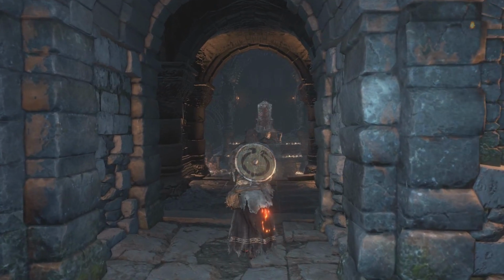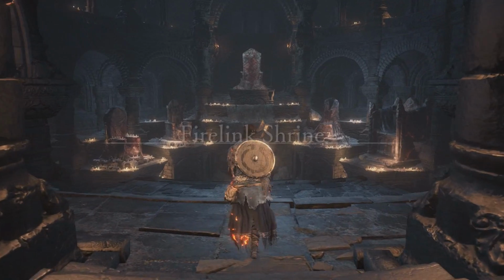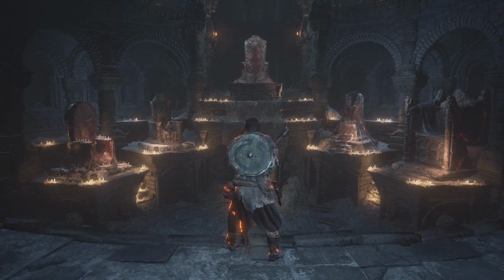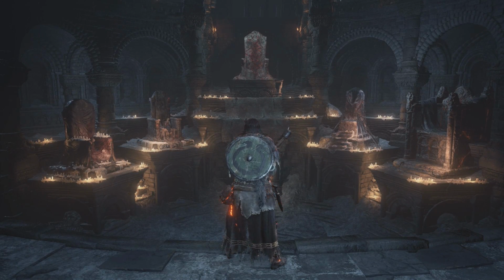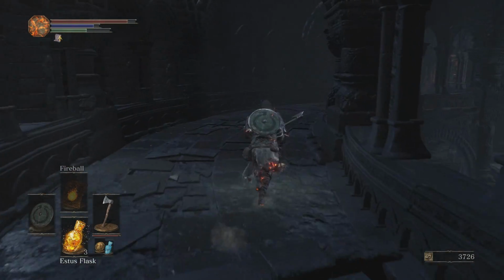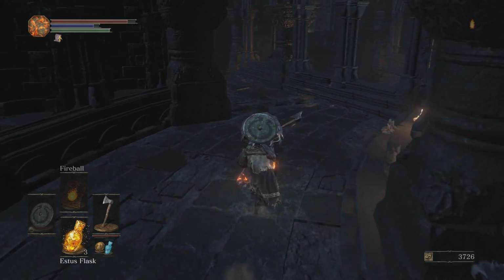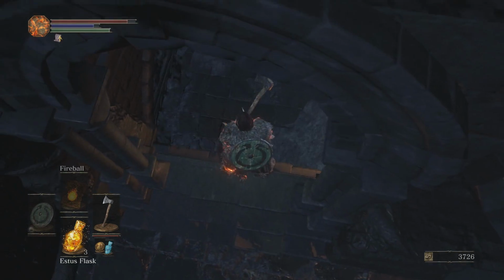Earlier I pointed out that the structure we were heading towards has a very familiar name. That's right. Now, that's the same name as the hub area from Dark Souls 1, although this area in fact looks more like the hub area from Demon's Souls. The point I want to make about this is that there are some really significant references back to the previous games, and I know it's a bit early to tell, but I think it's going to be really interesting to piece together the story of Dark Souls 3.